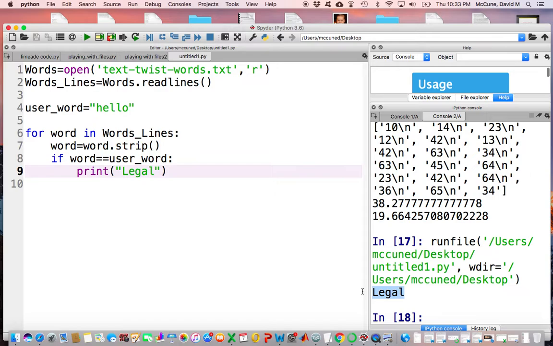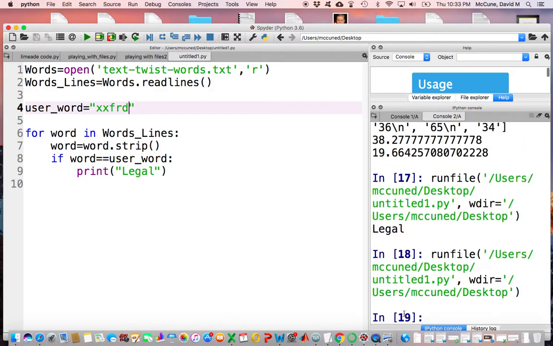So again, this is not particularly efficient, but you saw how fast that ran. There actually aren't that many English words of length 3, 4, 5, or 6. So you can actually do this pretty quickly. So now let me just type something that I hope is a garbage word. Surely that's not a word. If I run that, notice it prints nothing, because it didn't find it.